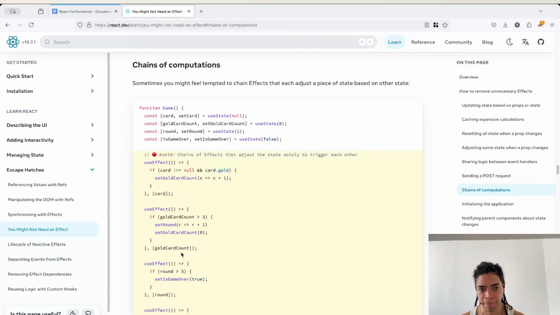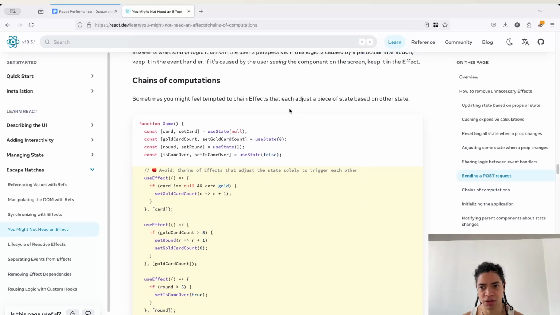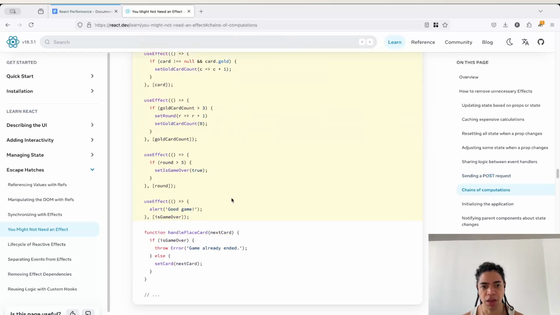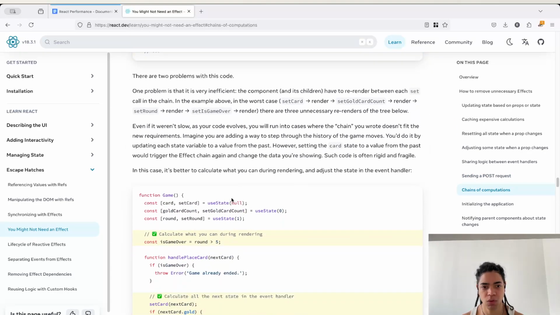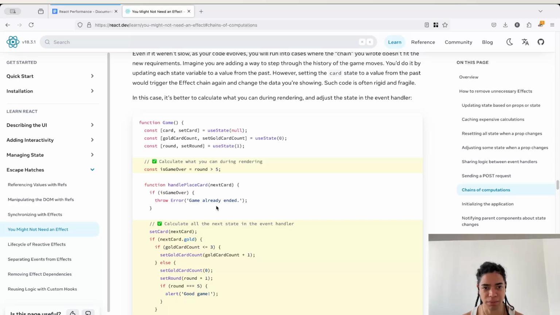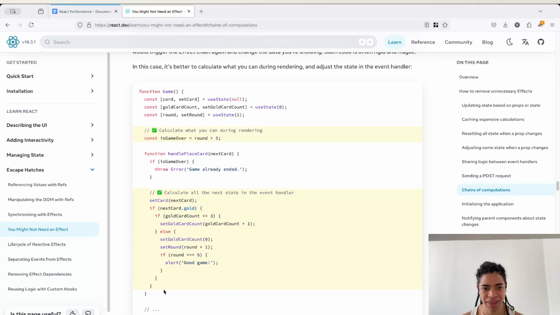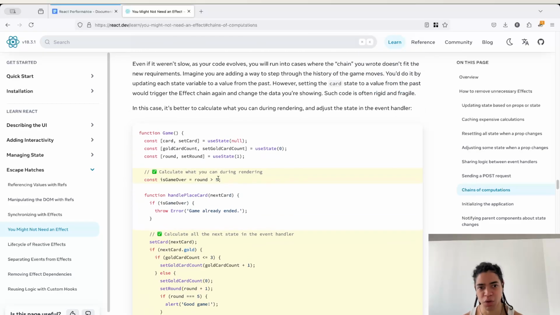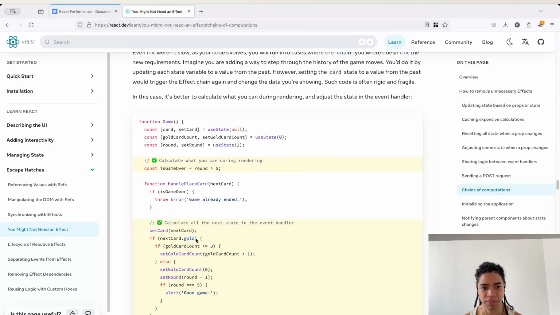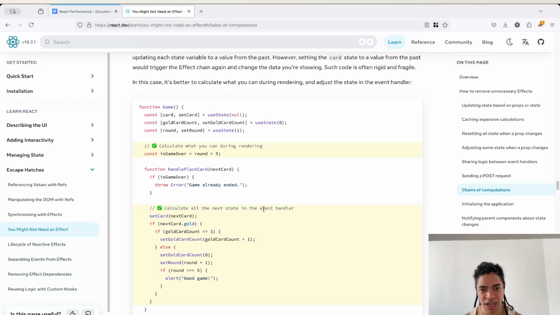In this case, you would in fact like to use a callback or compute that. Let the logic be handled here. Calculate what you can during rendering. Calculate all the next state in the event handlers.